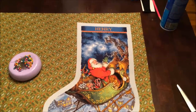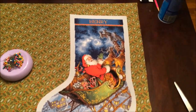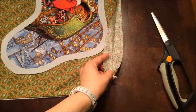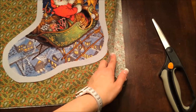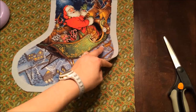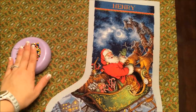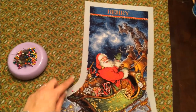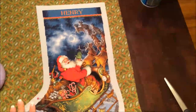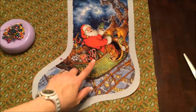Here's my stocking cut out — I have trimmed off all the extra Aida and interfacing from around the edges and I've gone ahead and laid it on top of my backing fabric. I have doubled over this backing fabric so there are two layers with wrong sides facing together. This is important because the back side of our stocking is actually two layers with some batting sandwiched in between — you have your inside layer and your outside layer, the part that's going to be seen on the back of the stocking. I'm going to pin it down all the way around and cut the stocking shape right up against this trimmed edge in preparation for using the spray adhesive and the batting.